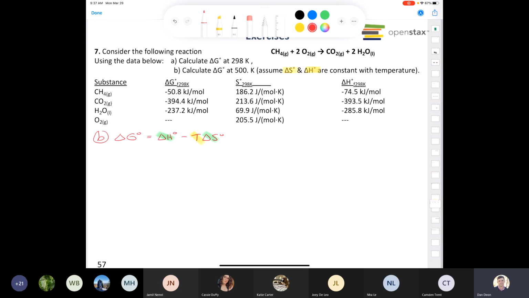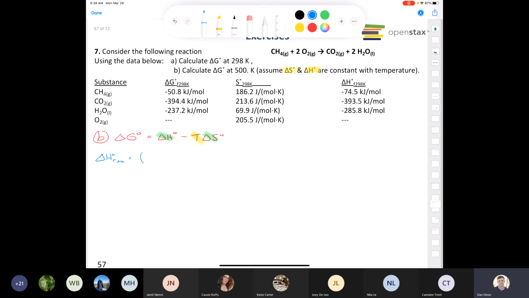So let's start by evaluating delta H, and we've already gone over how to calculate delta H in the thermochemistry chapter. That's a formula, again, that's similar to the formula for calculating delta G. We take the sum of the stoichiometric coefficients multiplied by the heat of formation of the products, subtract the sum of the stoichiometric coefficients multiplied by the heat of formation of the reactants. So let's do that. I'm not going to write down the equation. I'm just going to start plugging in some numbers here.